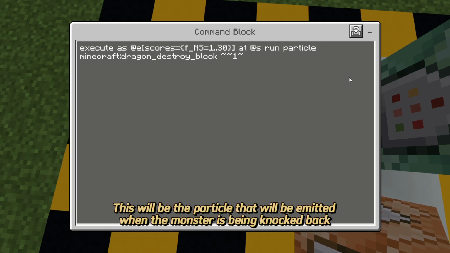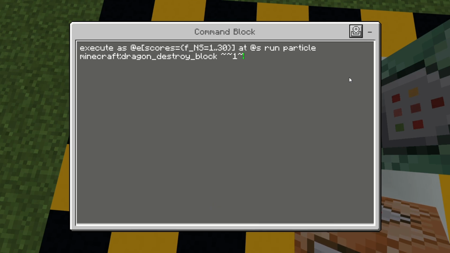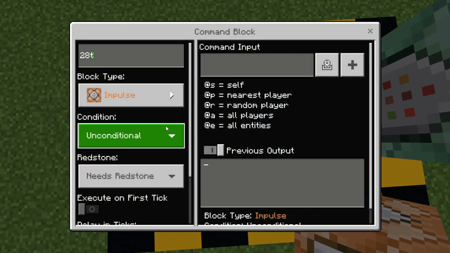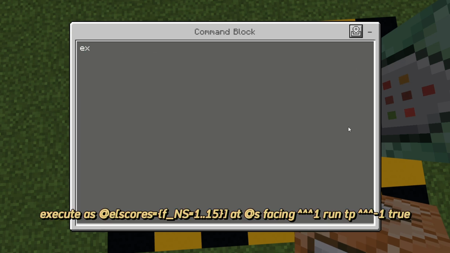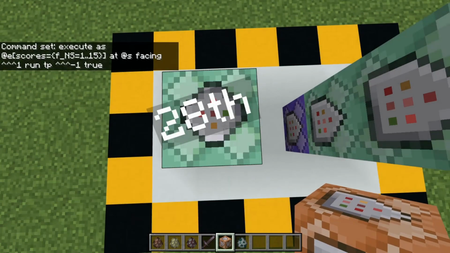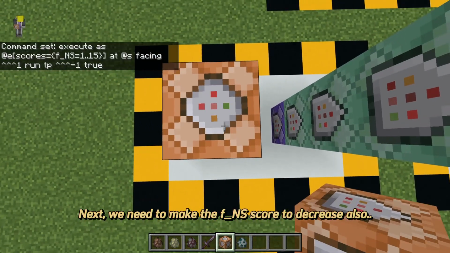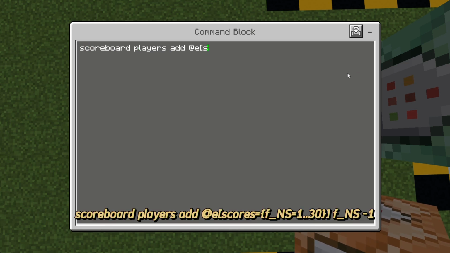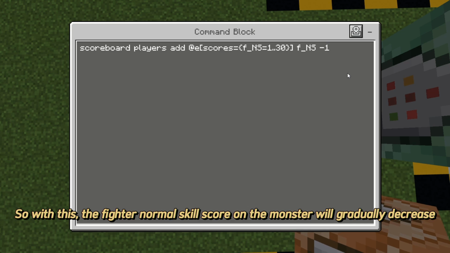This will be the particle that will be emitted when the monster is being knocked back. Now to make the monster be knocked back. This will make the mob be teleported backward. Next, we need to make the fighter normal skill score decrease also. So with this, the fighter normal skill score on the monster will gradually decrease.